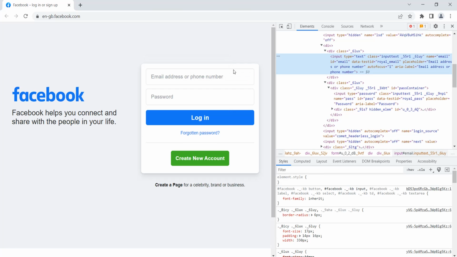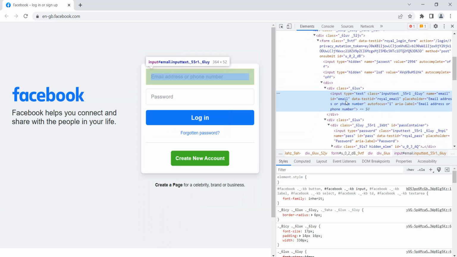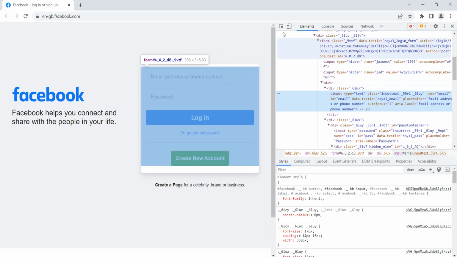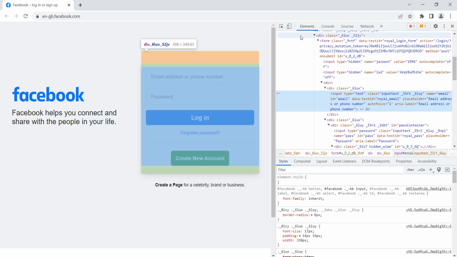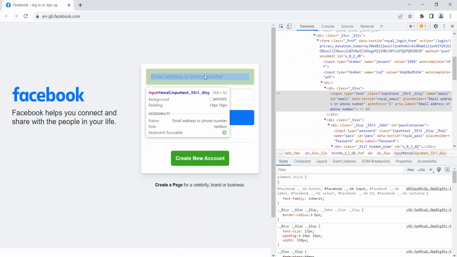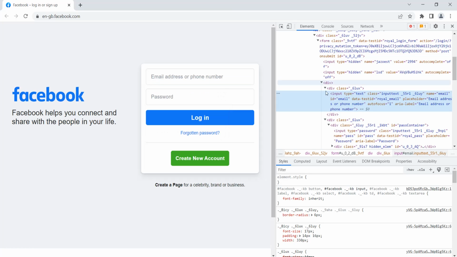In the input tag, in the email address, if we click on inspect and use this arrow mark, click on the email address text box, the HTML tag will highlight here. Here we can check whether the ID is there. The ID is equal to the value email, so we can use this ID directly.